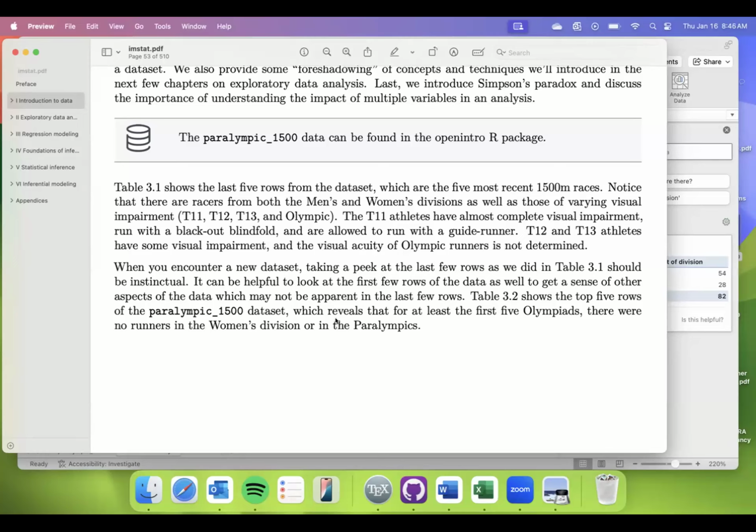In the Paralympic data, which you've opened, probably, create a new tab and label it dictionary. But that's only because I wasn't sure if data dictionary would fit. And so I'll change that to data dictionary because it fits, looks nicer. Create a data dictionary for the variables, which we have already done. All right. And so I want you to complete that. Okay, and then you're going to submit your Excel spreadsheet.